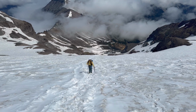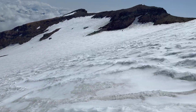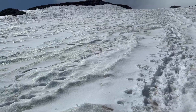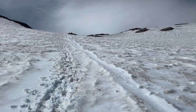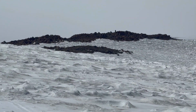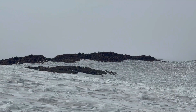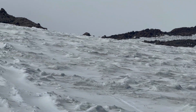Left our break spot. That's that rock right down behind Nikki. I think this is sort of the final push up to the ridgeline. I hope you can see some people kind of milling about on the rocks up there, right there. I'm not sure if that's where we're headed, but feels like we're getting close.